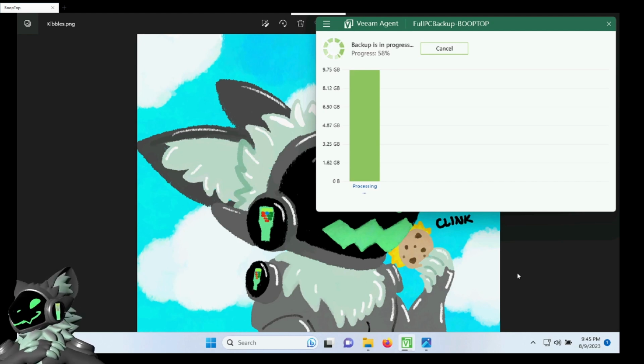But there are so many people that have their own personal computers that don't have anything to back them up. I do know a fair amount of people that use the Mac operating system and MacBooks to be creative and make things. There are backup solutions for those, I am aware of. I don't know them off the top of my head, because I don't use it. But there are options for that stuff as well.